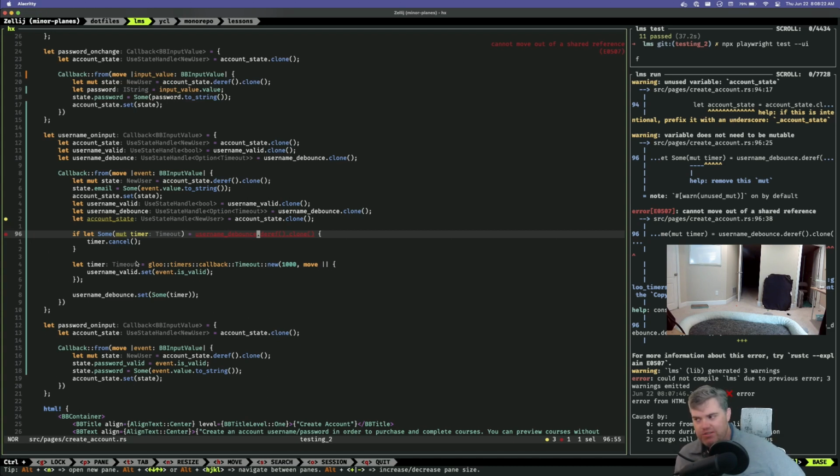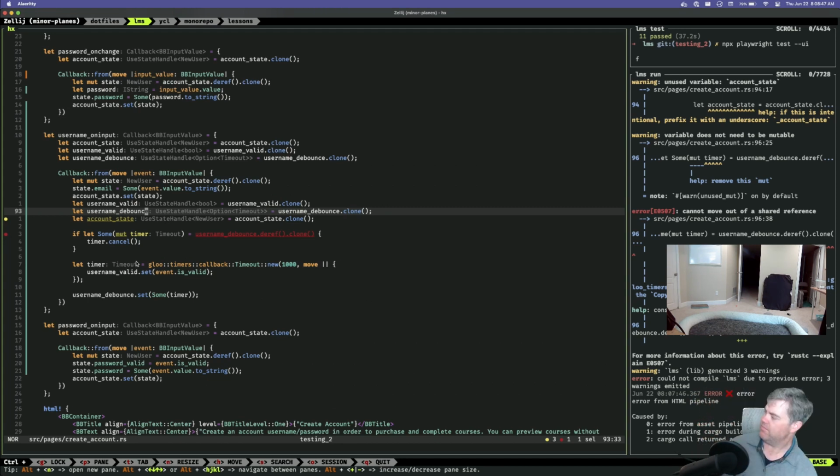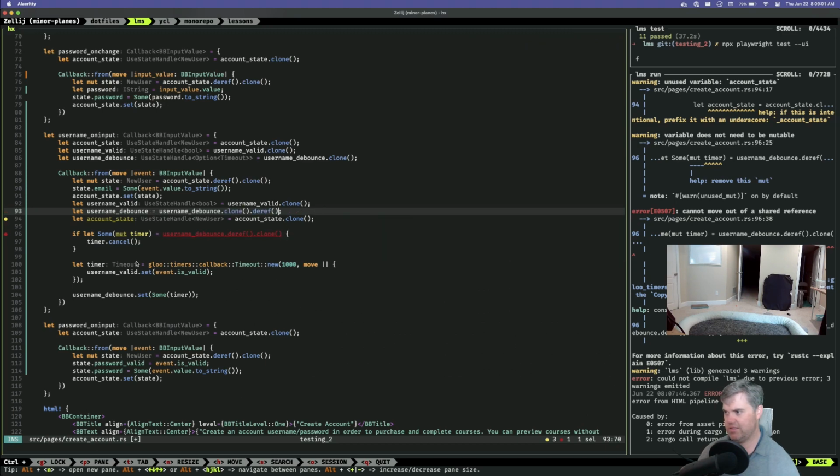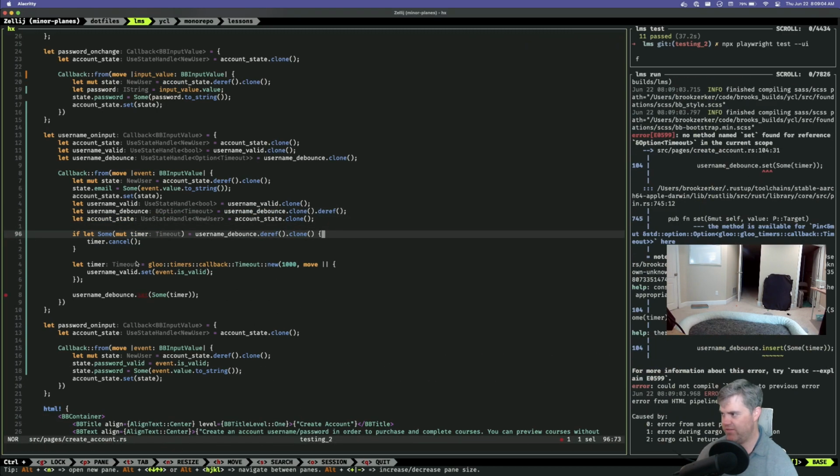I have an option inside of the useState handle. So if I were to do something like this, just deref to that, I have the option timeout.